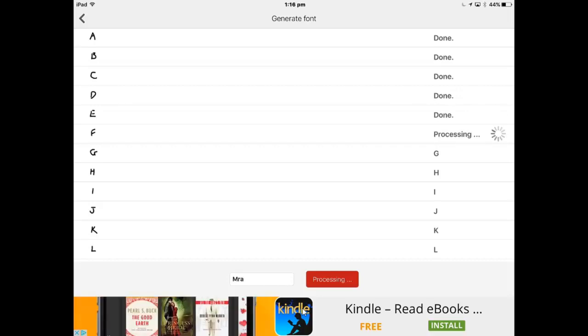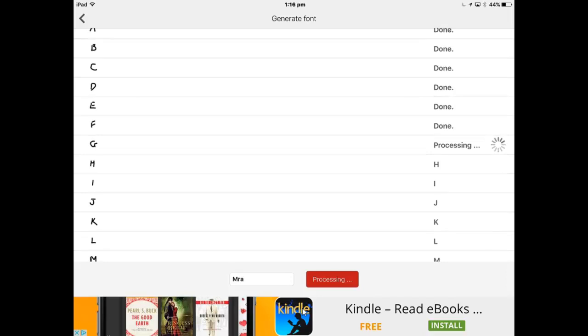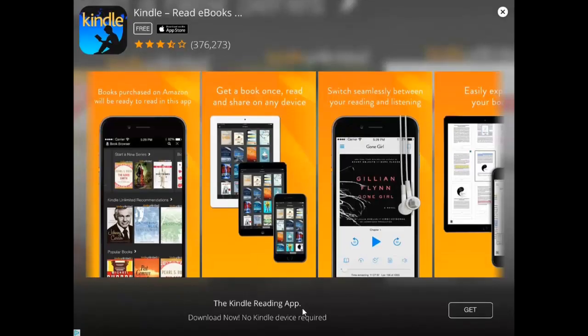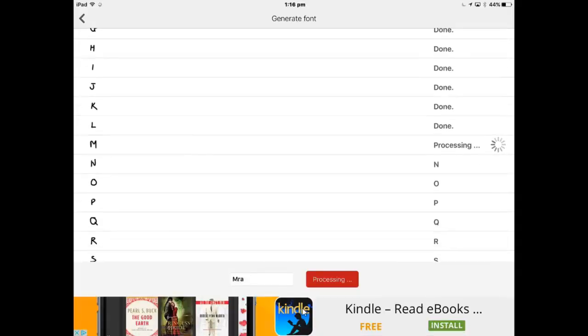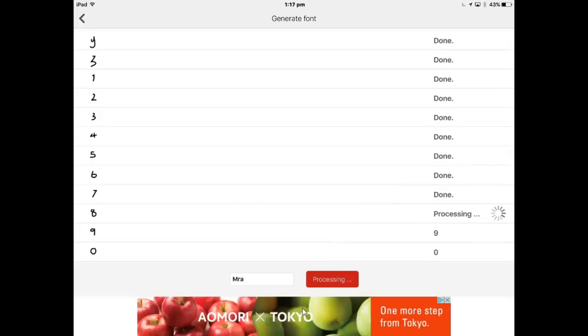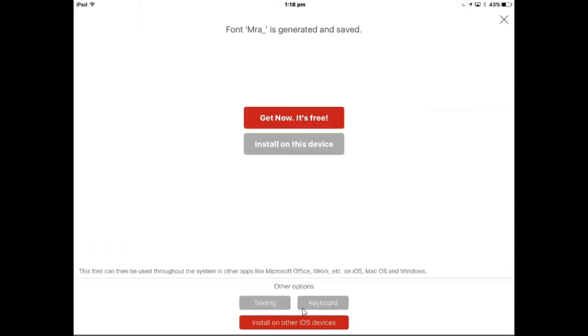So it just processes each one, packages it together as a font file. Oh, an ad just popped up. Let's get rid of that. That's what happens sometimes when you have free apps. And when it's done all that, we'll skip through to the end after it's processing, and I'll show you how to install this on a PC. So it's just finishing up now, and as it's been going through, I've noticed that there are some ads that have popped up. It might be worth spending the few dollars that it might cost this app so that those ads don't come up when your kids are using the app.